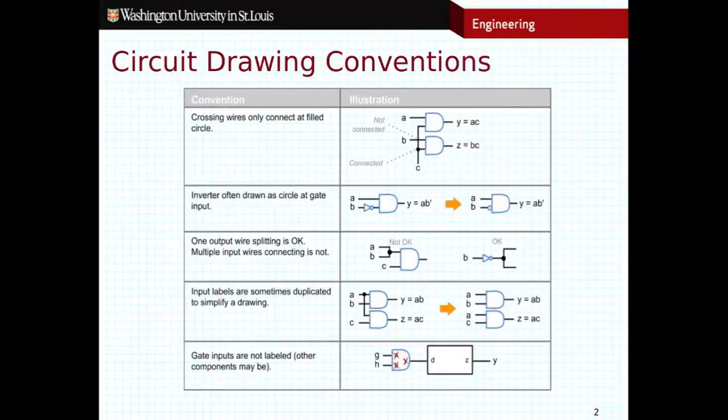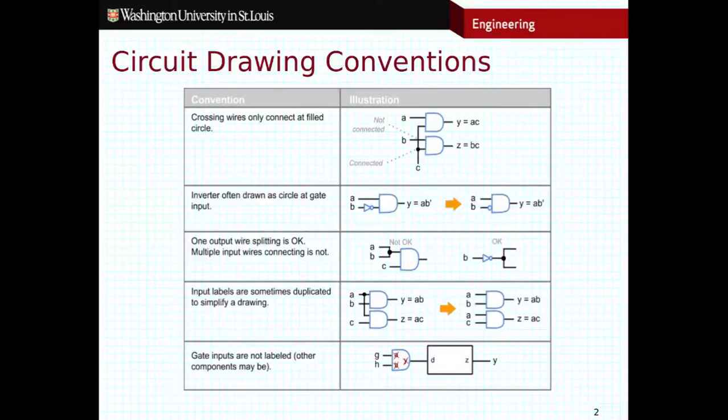Some other important conventions. If you ever have inversions happening, you don't necessarily have to draw the entire NOT gate. You can oftentimes represent an inversion by simply drawing a little circle instead. So you'll see this happen quite frequently in logic circuits. In fact, we're going to see that happen a lot more as we start introducing more and more types of components into our logic circuits. So it's good to get used to that habit now.